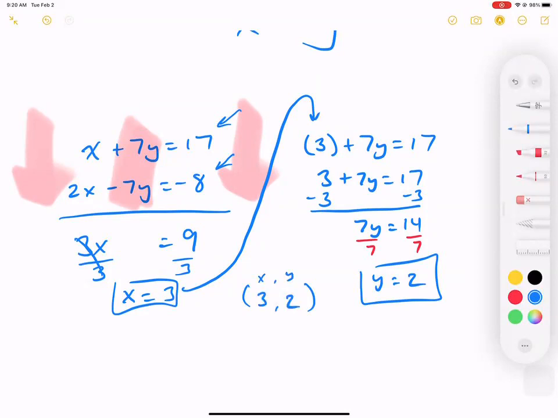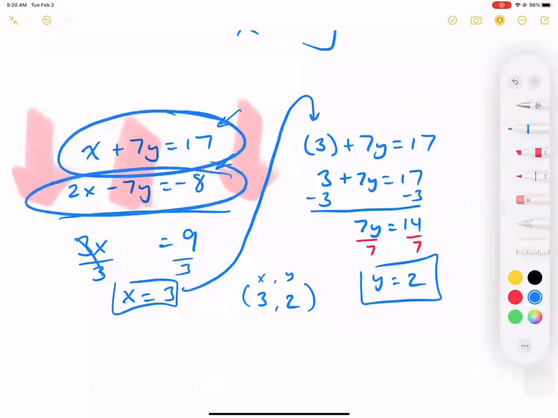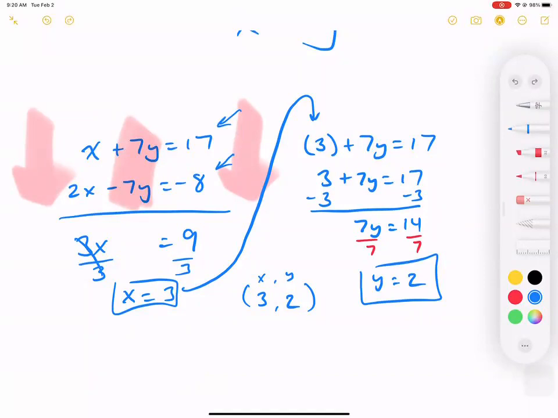Now, is this really going to be true? Here is the way I would check it. If I use the first equation to solve it, I'm going to plug it into the second equation so that everyone gets a party. Just to make sure this works for both of them: 2 times 3 minus 7 times 2 is equal to negative 8. I plugged my x and my y value into my second equation. That's 6 minus 14 is equal to negative 8. Is that true? Yes, it is. So we found a solution that works for both equations.